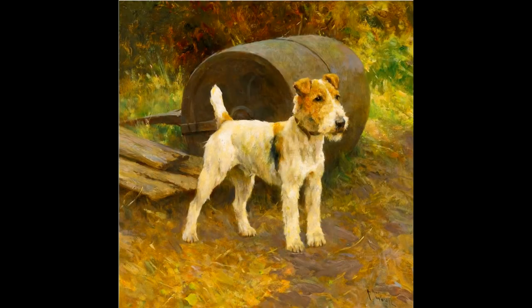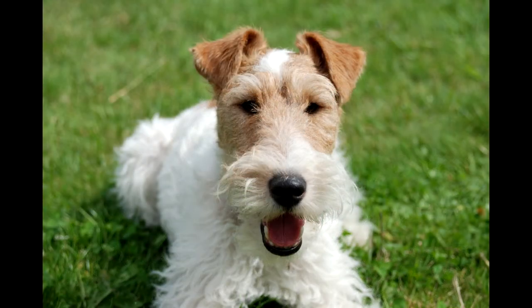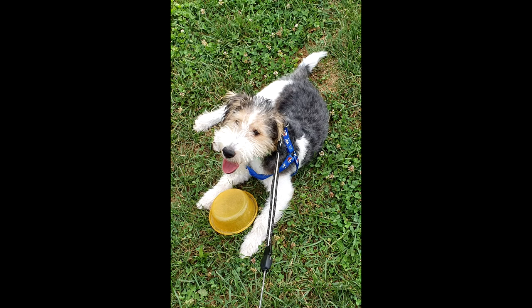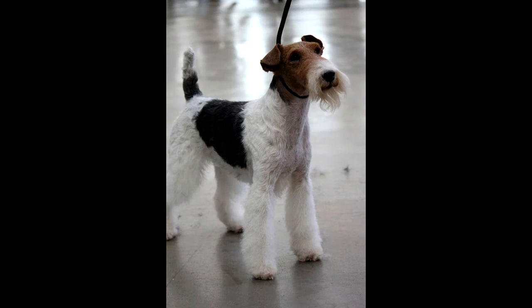Food. Representatives of the breed love to eat; usually an active lifestyle helps to burn extra calories, but it is better not to overfeed the pet and not indulge in goodies. Fox food can be offered as natural or ready-made professional varieties. Both options are acceptable, and the choice depends on the preferences of the owner and the well-being of the pet. Natural nutrition first of all involves feeding with meat and offal. In this case, you need to choose low-fat varieties, because an excess of this component harms the pet's gastrointestinal tract. In addition to meat, cereals such as buckwheat and rice, as well as other foods, should be present in the diet.